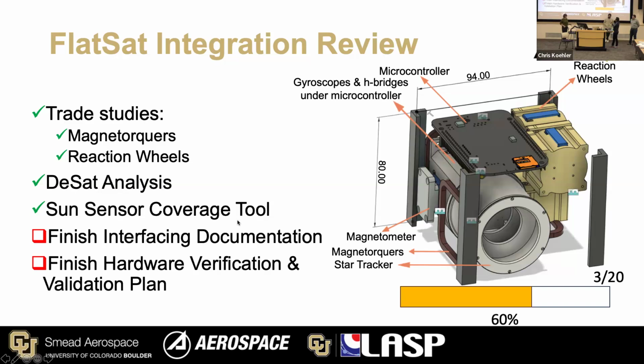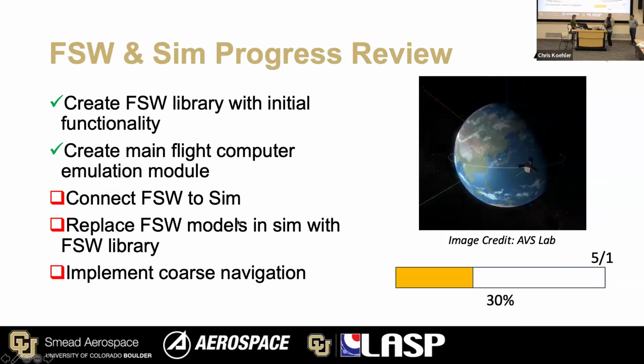The sun sensor coverage tool is a tool that tells you what percentage of the sky all the sun sensors will actually cover on the CubeSat. That is also ready, and we have 100% coverage. The to-do tasks that we have for this review are finishing the interfacing document and the hardware V&V document. I'll hand it over to Alex.